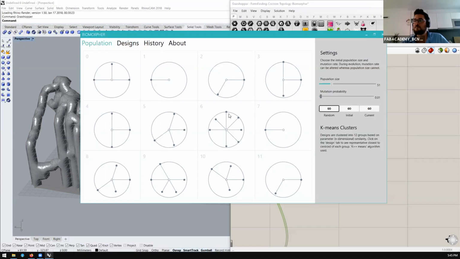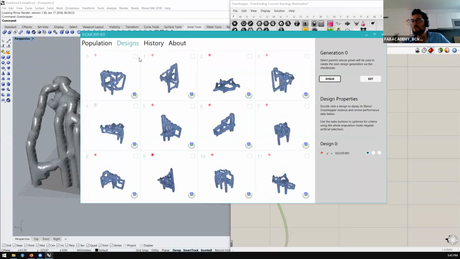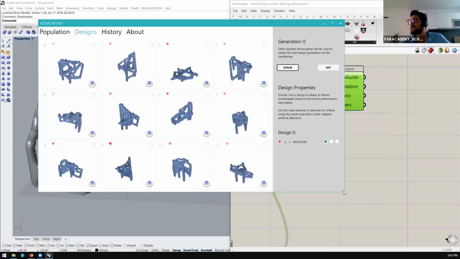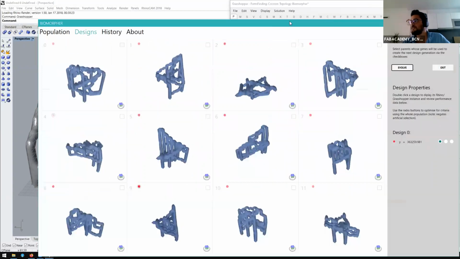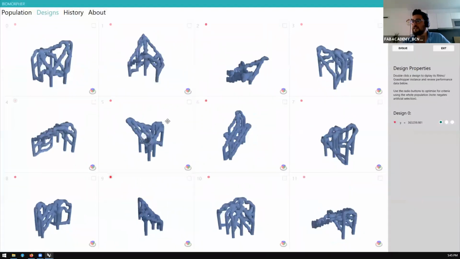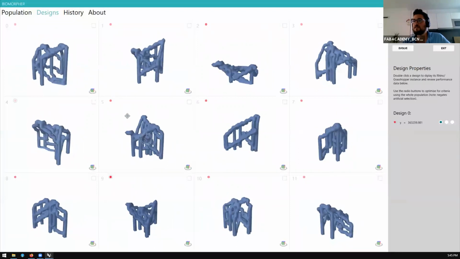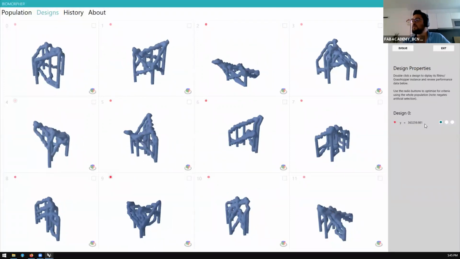And what is the proximity between the different models? Right now, this is not something that we can really see as designers, like, oh, I like the one that has a lot of populations. No, you go to designs. Wow, this is different. Now we are talking. Let me make it bigger. So actually, these are the different models, and we can do different things.